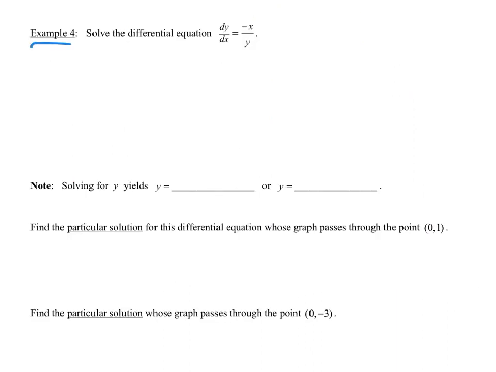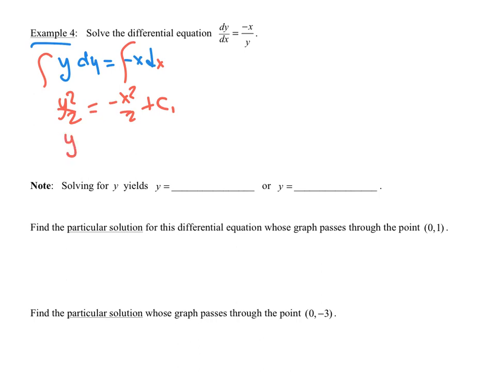So let's try example 4 and see what happens. So I have dy/dx. If I separate the variables, I'm going to bring the y over: y dy is equal to negative x dx. Then I integrate both sides, and I'm going to get y squared over 2 is equal to negative x squared over 2 plus C. Now I can change this C by multiplying everything through by 2. So y squared is equal to negative x squared plus that C. Now what happens is that we want to solve for y. In instructions, a lot of times they'll ask for the solution y equals f of x.